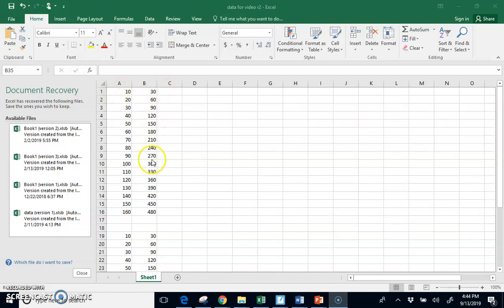This data, if you look, is obviously linear. If you look at, let's say these are your X values, and these are your Y values, you see that it goes up by the same amount, goes up by 30 every time. That makes the data linear. It's completely linear. So I'm going to graph this.